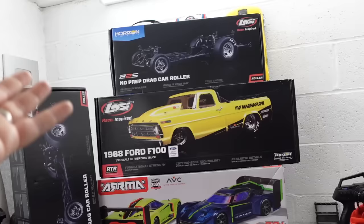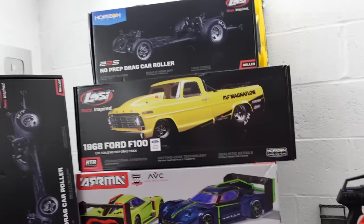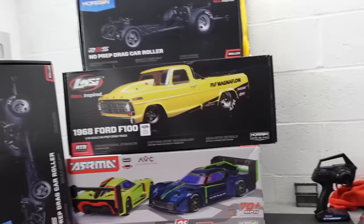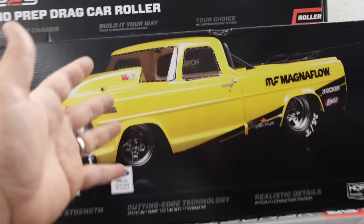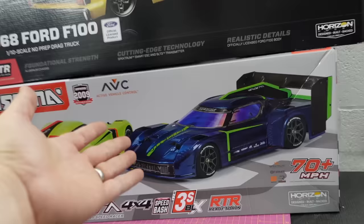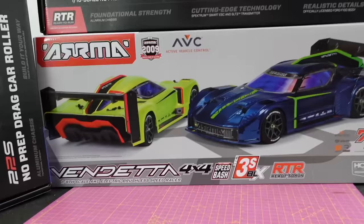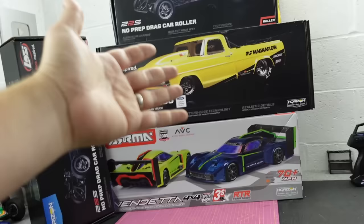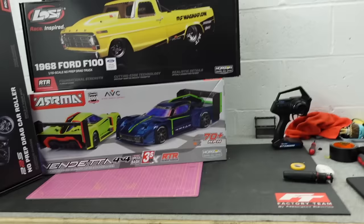When you buy something from outside the UK, usually when it comes into the UK you have to pay 20% tax, which we call VAT. We have a flat rate of 20% — it's a little more complicated than that — but because of how much those items were, A-Main added the VAT on before I bought them and then I just paid shipping. Because the Vendetta was over the threshold, there was no VAT added by A-Main, but I had to pay £40 VAT when it got to the UK, plus the admin fee that couriers like to add for doing a bit of paperwork.